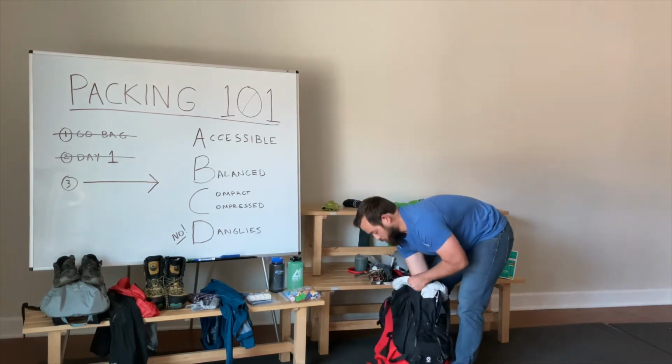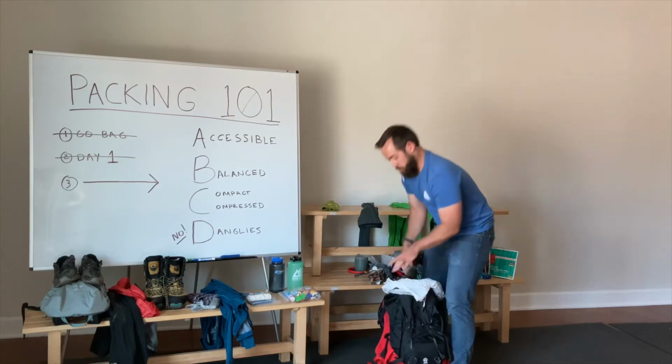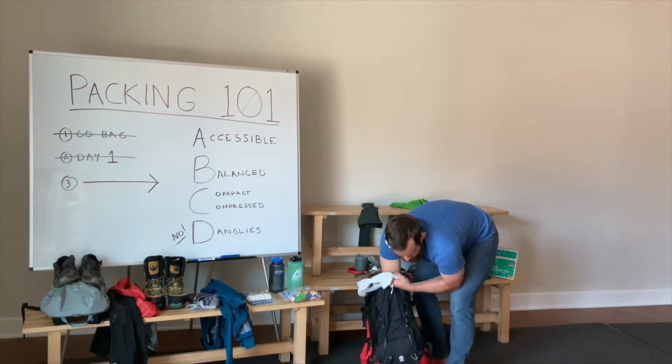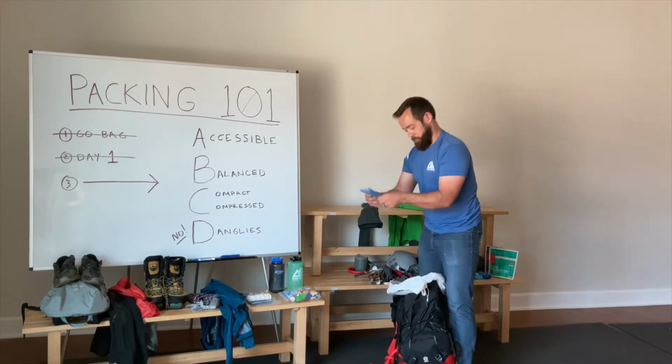All of our toiletries, we don't need those. We don't need our toothbrush until we hit camp. Extra socks, same thing. Not going to do us any good until we're at camp. Stick those down nice and deep. Things like our hat, depending on the weather, our warm hats, we might shove those down inside. We might keep those closer to the top.